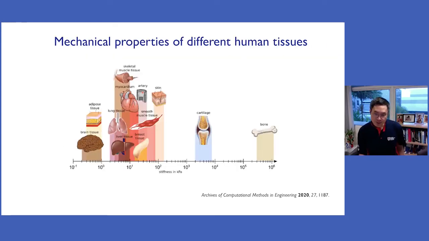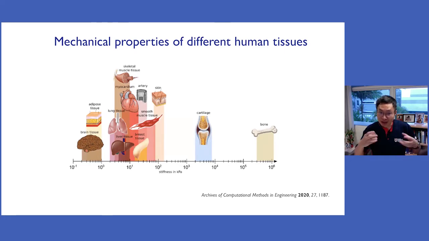Okay, first one. The human system is very interesting and also amazing. Just take mechanical properties. You have a big scale of various mechanical properties. The soft, like brain tissue, is only about a kilopascal. A hard one, like bone, can go to 10 to the 6 times kilopascal. So this is from huge to broad, 6 orders of magnitude, a significant difference.